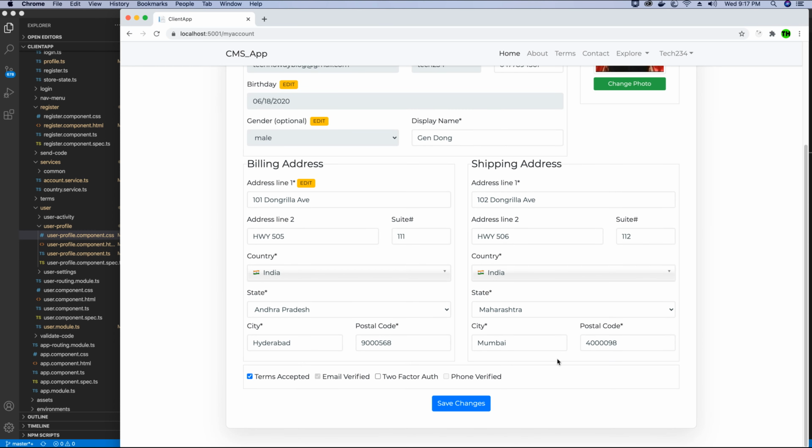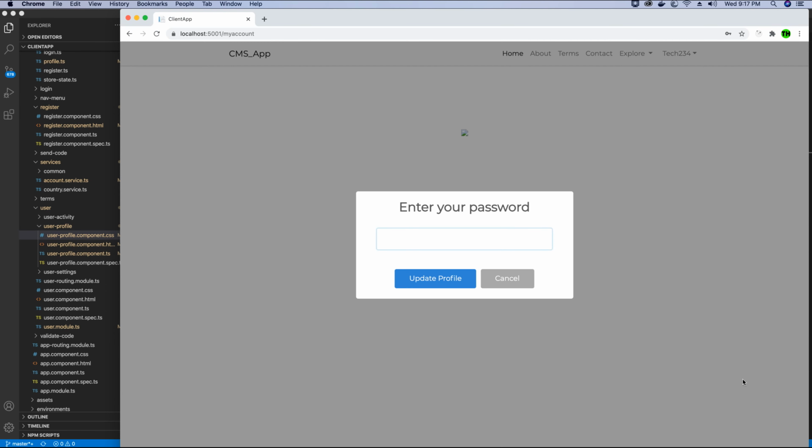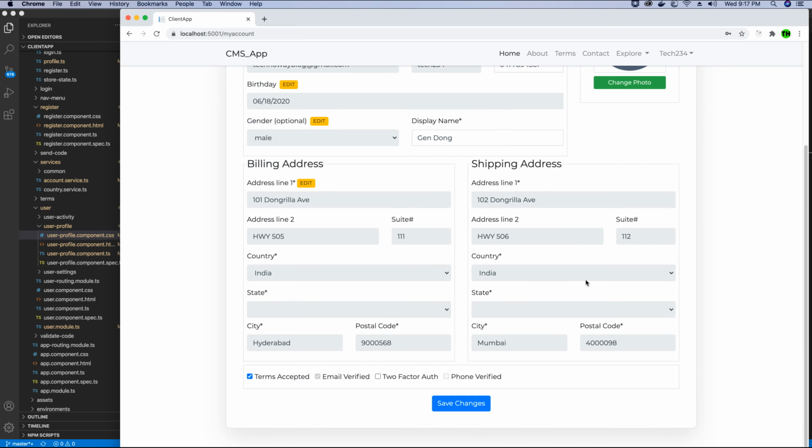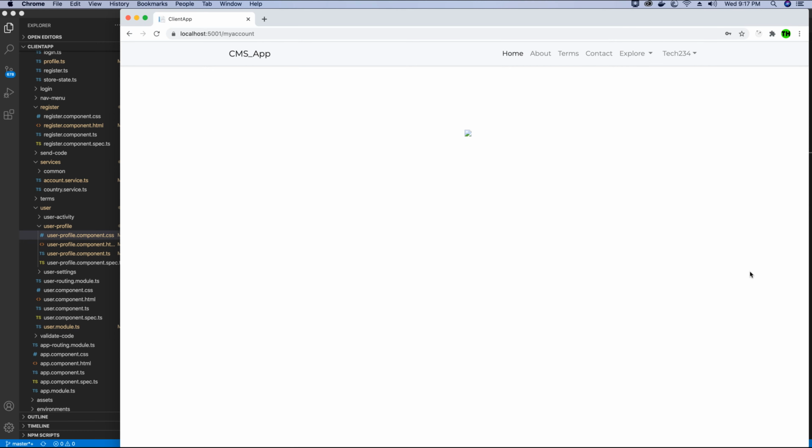So I'm going to accept it, and now I'm going to submit the form. As soon as I hit submit, I'm going to be asked for the password. My spinner image is not loading. We will fix that, but here I'm going to go ahead and enter the password for this tech234 user. So I'm going to click save, enter the password for this user, and click update profile.